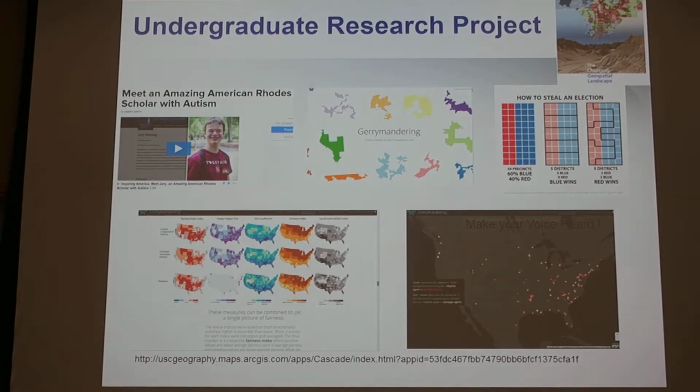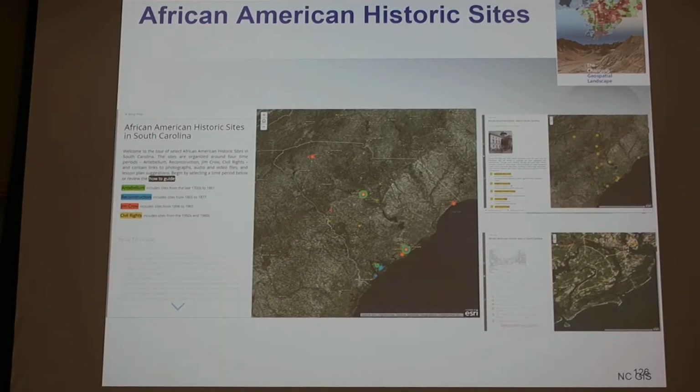Instead of doing a term paper, doing a story map, and providing the ability to actually interact with it, crowdsource new additions to that. Just wonderful. I just probed around in our library the other day. There's a very nice African-American historic site. You know who that is? I got the funding. Chris made it. Oh, wonderful. Terrific example. Various African-American historic sites. They could dig quite deeply.